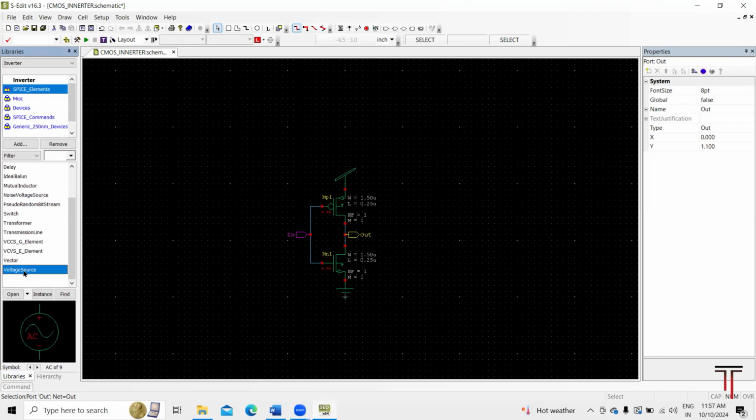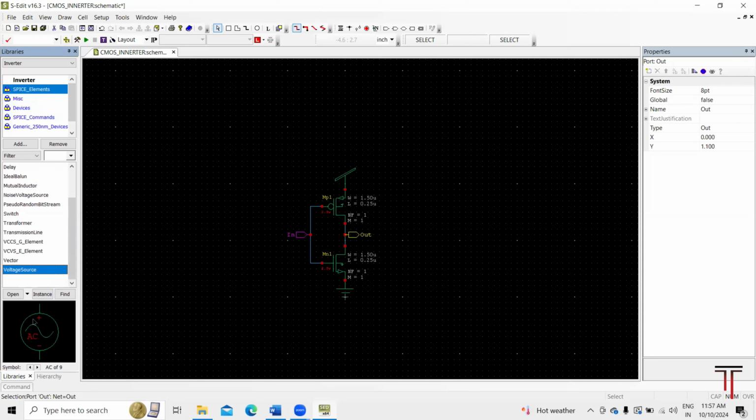So make sure you have a power supply connected to your circuit. So that is DC source. If we want to add the voltage source for your input, generally for transient analysis, we typically use a pulse input voltage to test how the circuit reacts to the changing in input signals. So to add the input source for this circuit, go to the spice elements folder. Under this folder, you will find an element with the name voltage source.